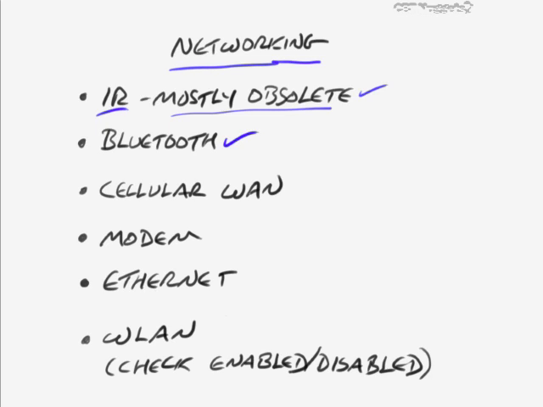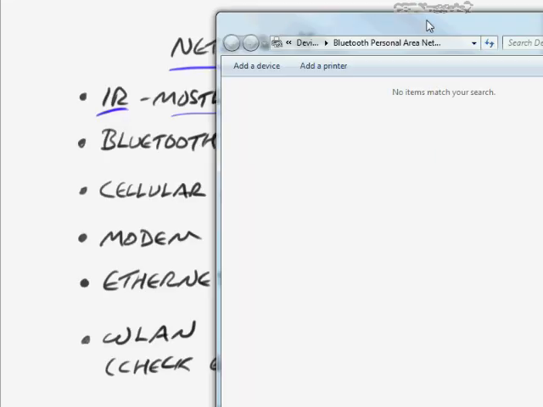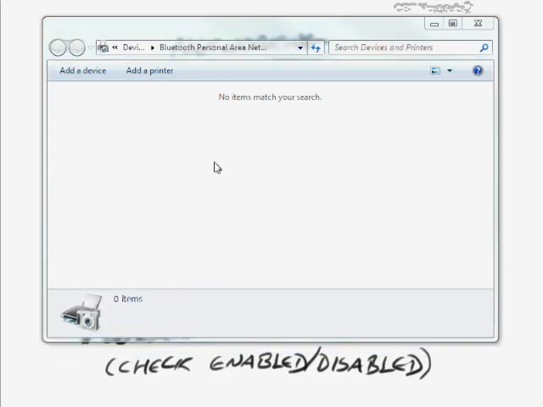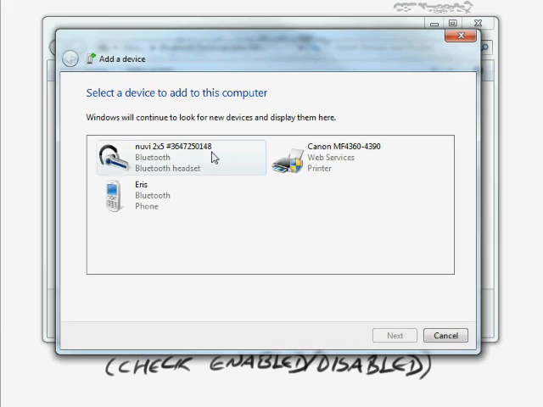And here, even though I'm using Windows 7, which is not part of the A+ exam objectives, I did just want to go ahead and show you how to do this, because it's really going to be the same whether you're using Windows 7 or Windows Vista anyhow. But what I want to do is go to the control panel here to devices. This is the same place where you'll, for example, add a printer. And let me shrink this window a little bit. And then what I want to do is add a device. When I do that, it'll start to scan. You can see here that this particular computer has a Bluetooth adapter in it. Remember I just told you that you can take a Bluetooth adapter and plug it into a USB port? Well, my desktop computer didn't have Bluetooth support, so I plugged one of those adapters into the USB port.